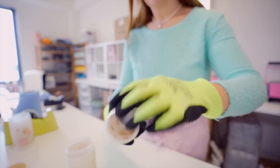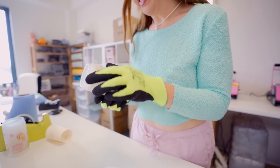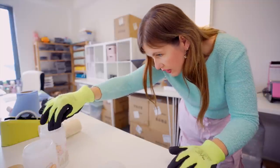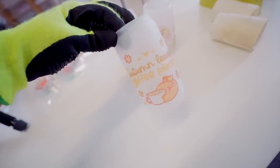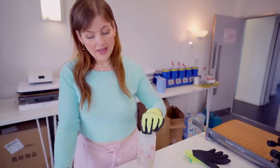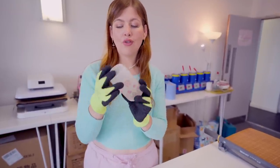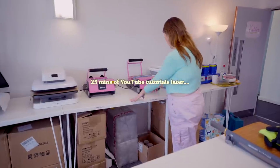It seems to have burnt it a bit. It's very hard to peel this. Whoa, that really made it blur. The colours look great though — I've just increased the colours. This one has actually worked, but this one seems to have blurred really heavily on the border. I've tried increasing the temperature and that's not working. So I think I'm going to have to resort to a YouTube tutorial. The temperature is at 180.